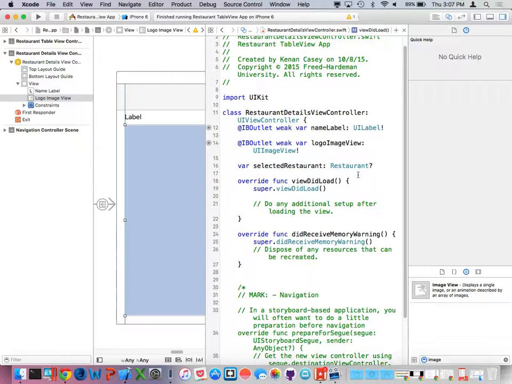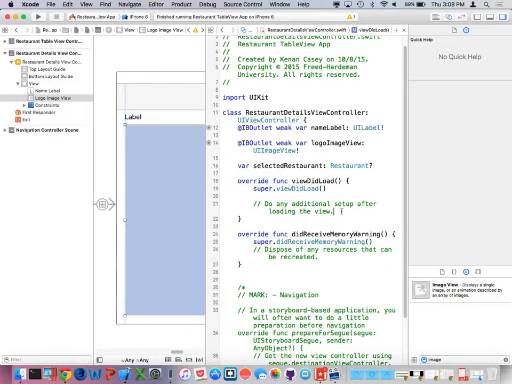So that way it can be nil. What we're going to do is set that selected restaurant before we load this view controller, and when we load it, then we'll load the name and the logo. But I'm expecting to have a restaurant object here.